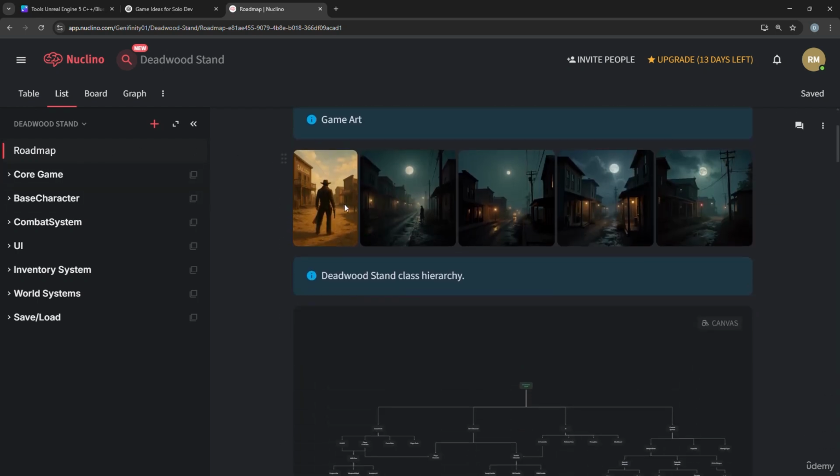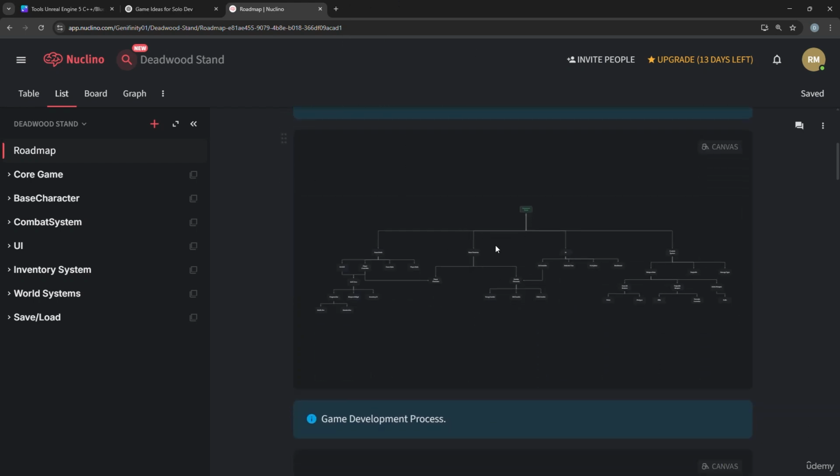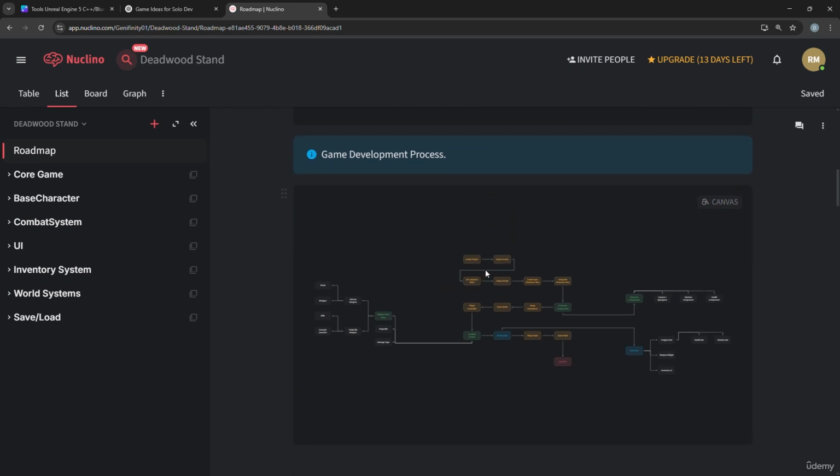We know where to start. This is our art. We have the environment as well. Then here we have the class hierarchy. We know how many classes we will have, at least the basic idea. We have the class relationships between each other: characters, zombies relationship, AI relationship with zombies, and HUD relationship with player controller, like that. And here we have where we start, which steps to follow, step by step.